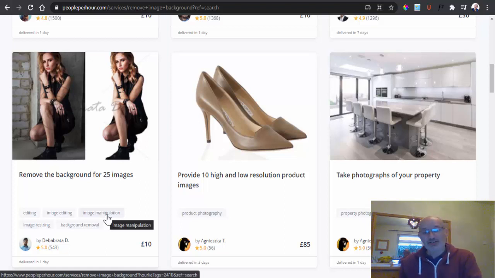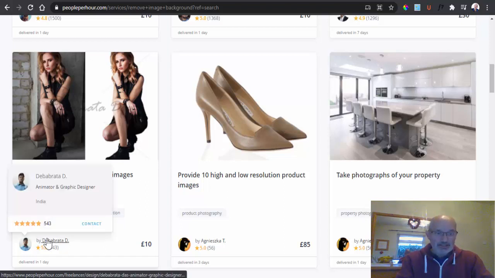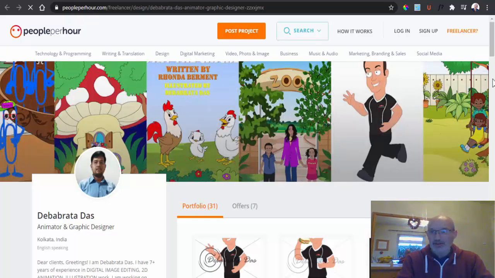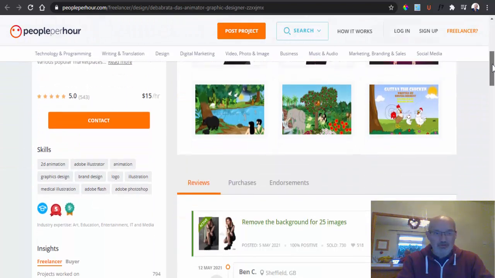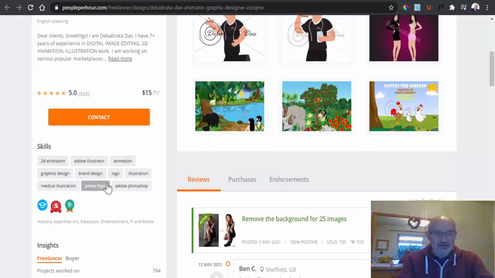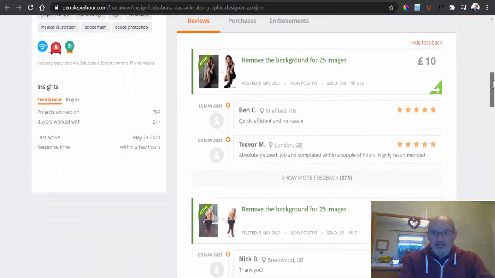Of course, there's nothing to stop you earning more than one of these jobs per day and doing other jobs as well. There might be something you are skilled at that you can leverage on your account. If you look at this account here, once you've signed up for your free account, you can replicate what he's got on his profile. As you can see, he's got his skills, he's a freelancer, and he's got all his jobs here as well.